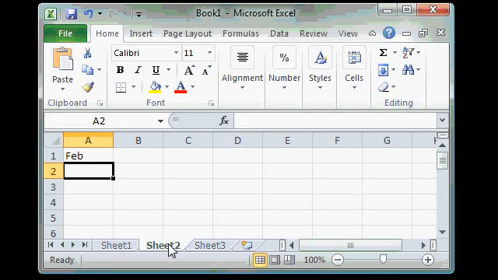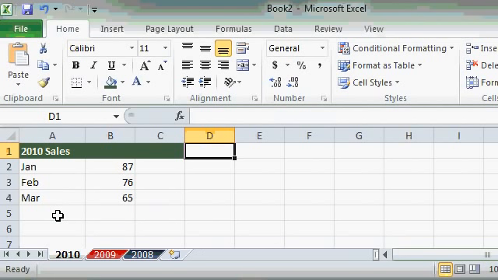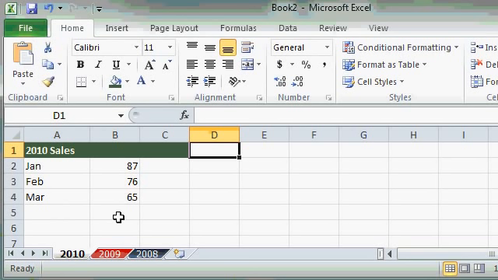You can add more sheets if you want. You can delete sheets. You can rename them and change the sheet tabs. And we'll see how all this works in a future lesson. And of course, you can get creative with your sheets. For example, in this workbook, I've created 3 different sheets, one for 2010, 2009, and 2008. The sheets are all very similar, but I've changed some of the formatting and the colors to make the workbook look a little more professional. And yes, of course, you'll learn how to do all of this in upcoming lessons.